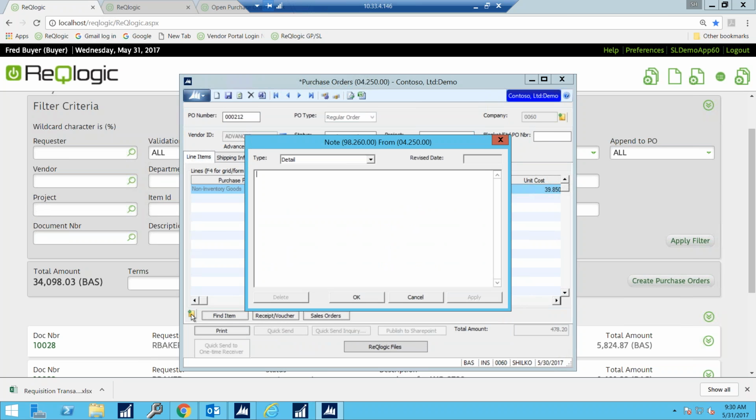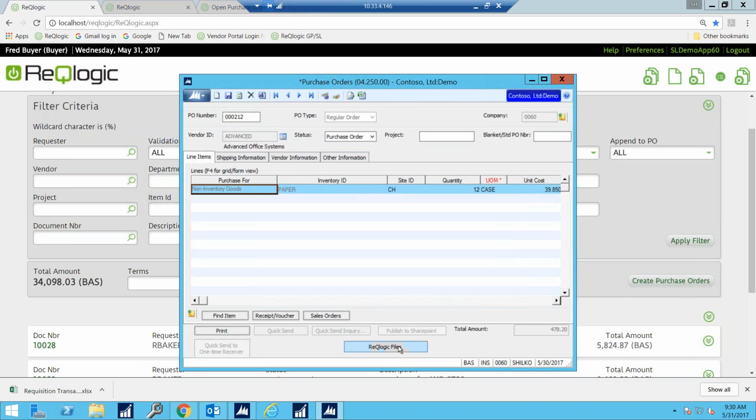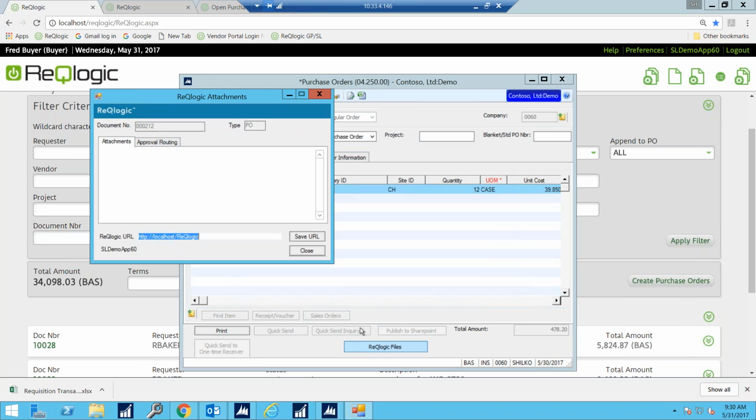If I had added a note to vendor, it would appear here in this note screen. We have added an additional button here called Reqlogic Files. And the Reqlogic Files will, if any attachments are attached from the requisition screen, they will appear here. You'll be able to open them and view them.